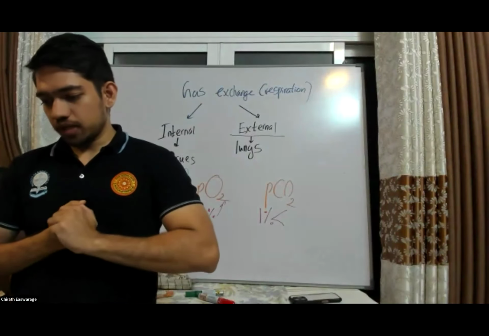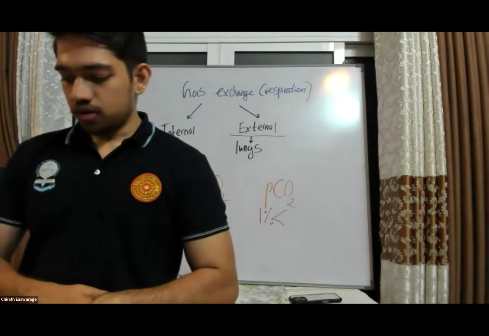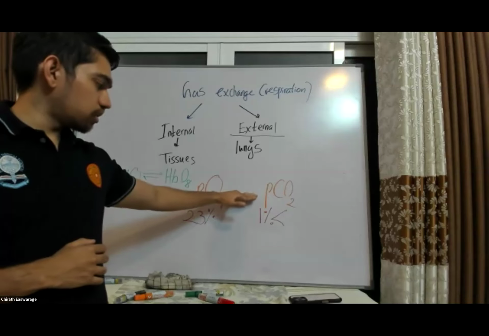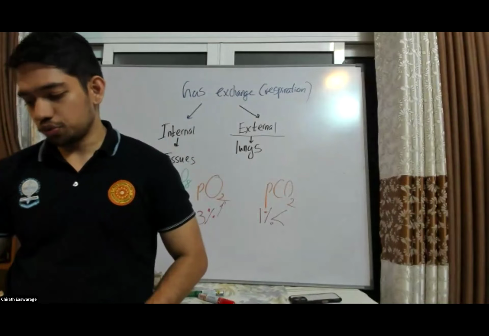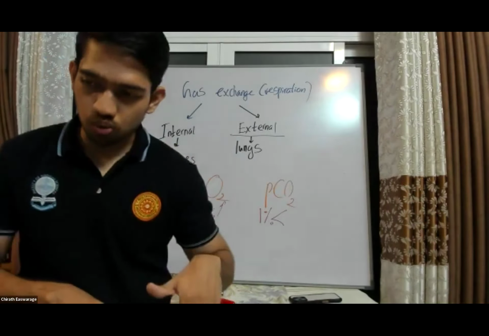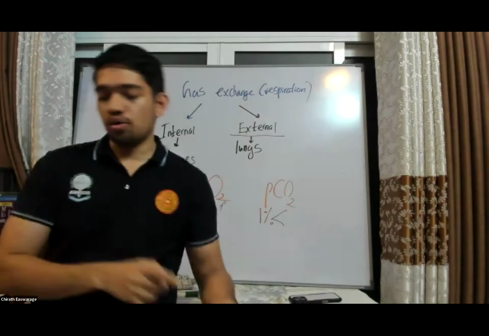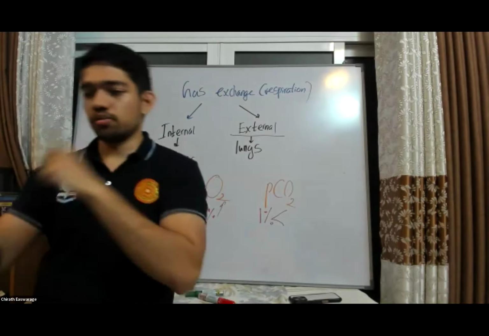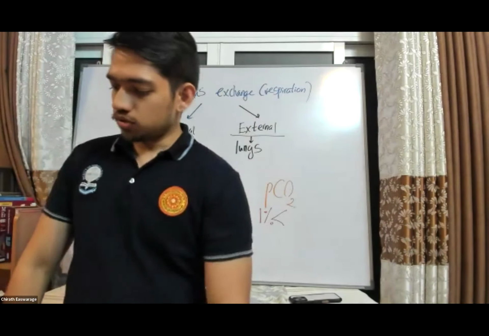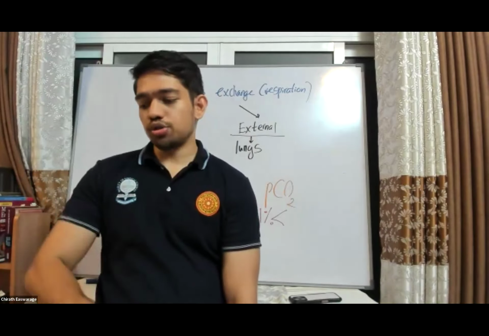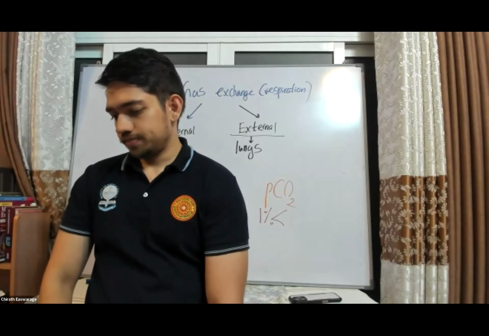When blood leaves the alveolar capillaries, the oxygen and carbon dioxide partial pressures are in equilibrium, right? So the concentrations will be equal when the blood is going out of the lungs. But when they go to the tissues, their oxygen concentration is low, CO2 concentration is high. So from the blood to the tissues, oxygen is going to come. From the tissues to the blood, CO2 is going to come. So these are called respectively oxygen unloading and loading of carbon dioxide.